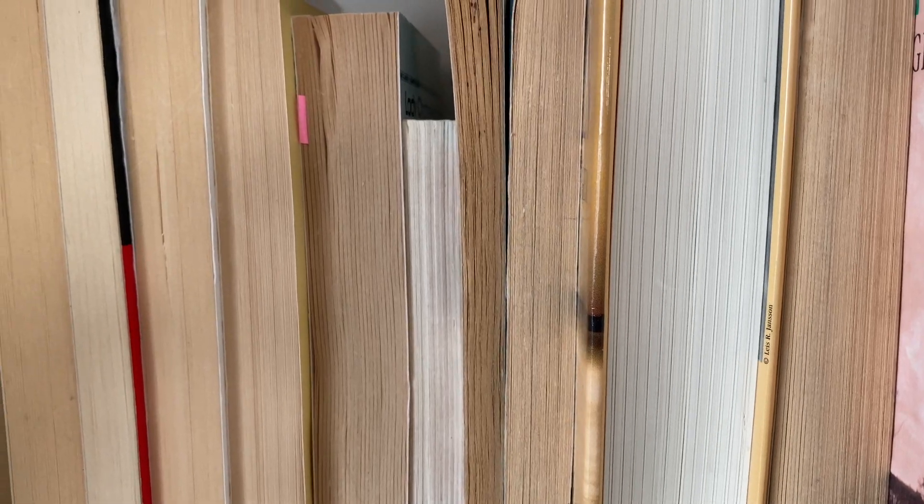Then there are all my books. I think I've already explained why I turned them around, but it's just because they have so many different colors and I think it's visually cluttered if books are too colorful — at least for my taste. So that's why I turned them around, because now they're monochrome beige tones.